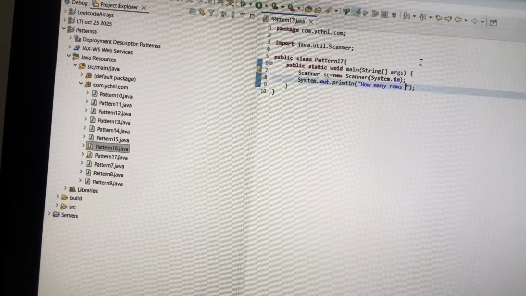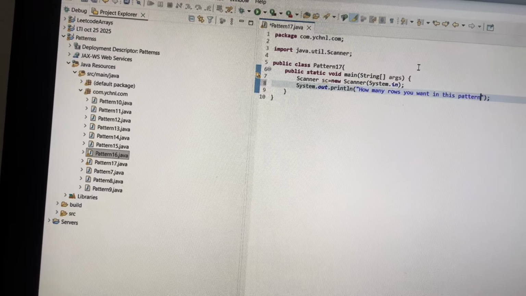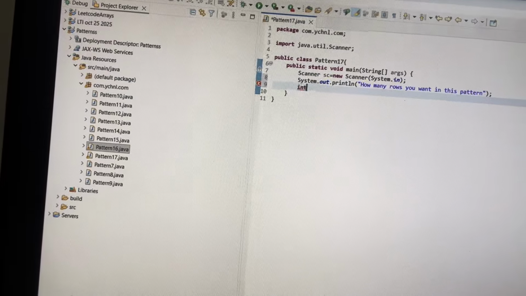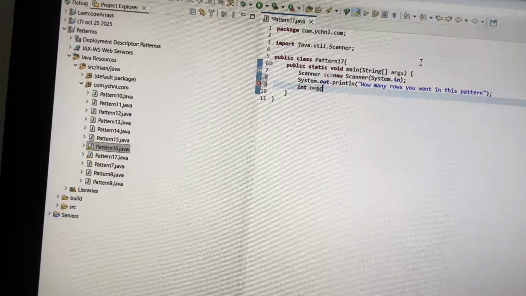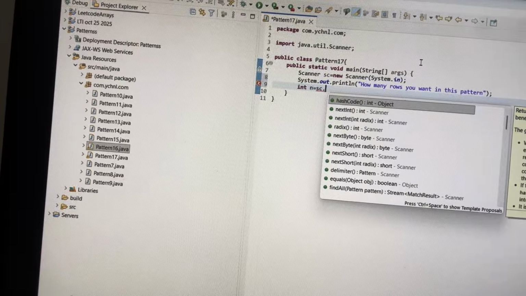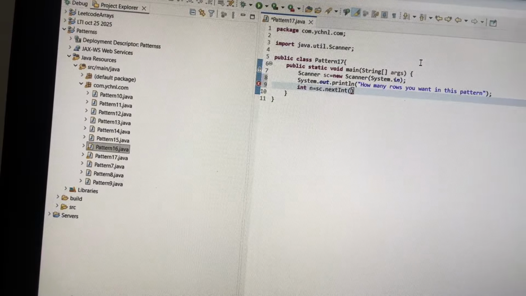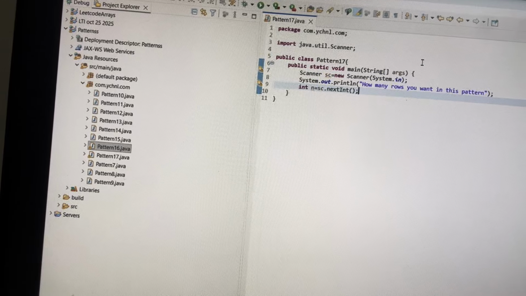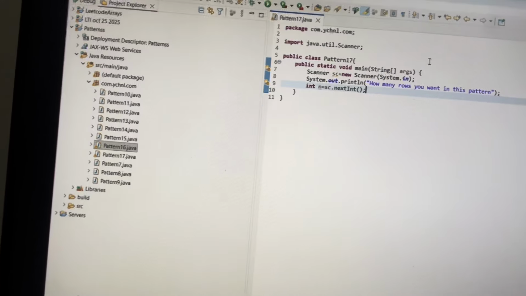How many rows you want in this pattern. Next, enter n is equal to sc dot nextInt. So whatever input number we enter from the keyboard is going to be stored in the variable n.